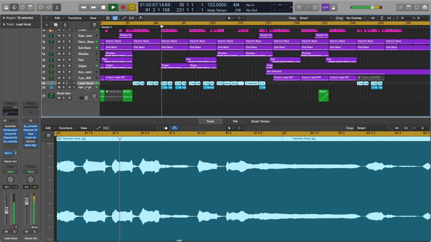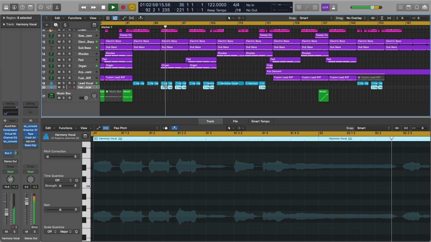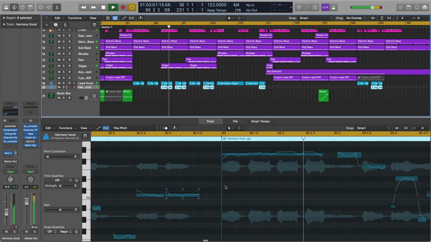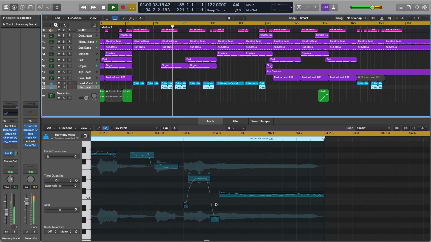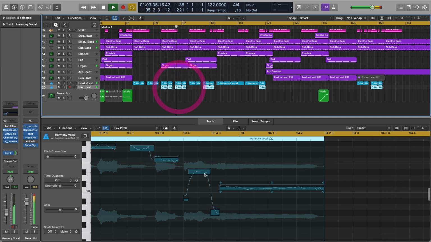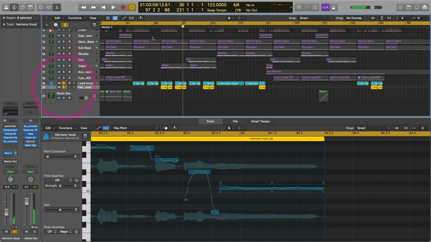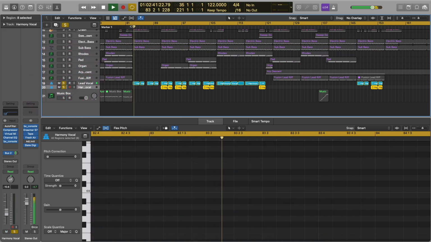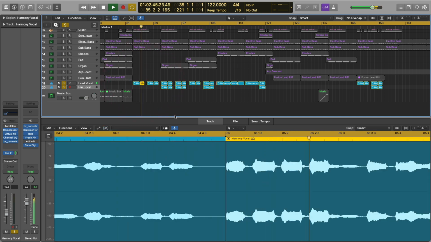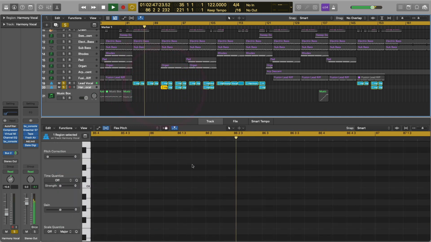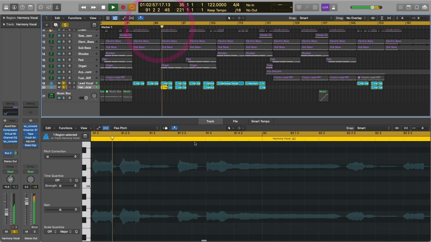And then what I do, I make a copy. And using Apple's Flex Pitch, which you can see here, I've created new harmonies. You can literally move the pitch up and down. And actually, if you listen to these in isolation, the pitching isn't brilliant, but I love the vibe. I could have literally gone in there and repitched these. You can see the tools that we have when we get onto this section over here.